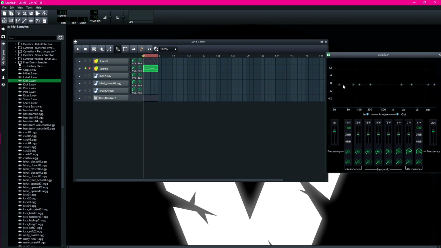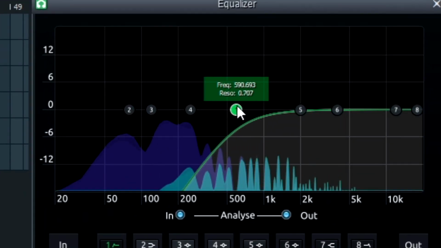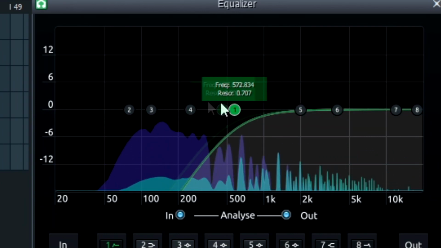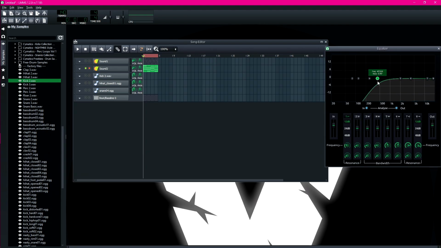So what you want to do is take band 1 and cut away a bit of the low frequency sound. The sounds to the left are always lower in pitch and the sounds to the right are higher in pitch. So if you cut it more, it'll cut out the lows and it'll basically sound less bassy, if you know what I mean. Now you can play with this however you want. It's not just this button, you can move this button as well. It's basically a thing to shape however you want it to sound.